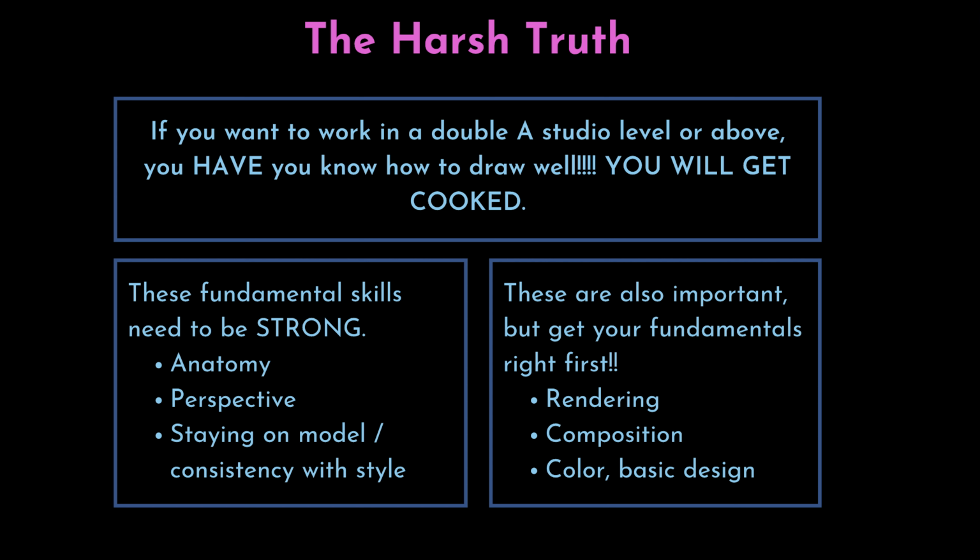The harsh truth. I have really learned this painfully. I'm gonna scoot up a little. Okay, so the last time I gave this talk was in October 2022. Since then, I went to GDC 2023, and then I went crazy on a hiring spree. I was like, I need to get a different job, I want a new job, or I want to work more.